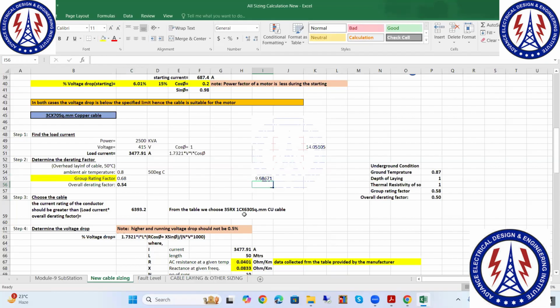Only the number of runs will increase here. As a general standard, up to 400 square mm, go for multi-core, and if the cross section is more than 400, go for single core. But it's not a standard, it's a general practice. That way the installation problem is solved. We can easily lay the cable because the weight will be lesser in the higher cross section. So we should use it like this.